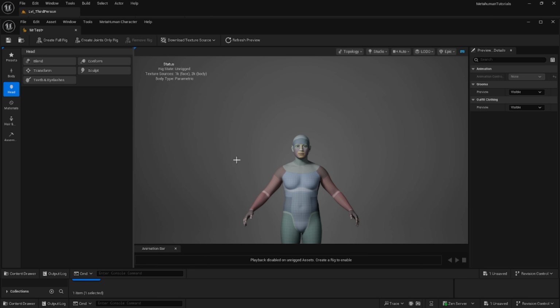Especially if you're applying DNA to the character. Like in this case, I'm going to show you how I would apply DNA.